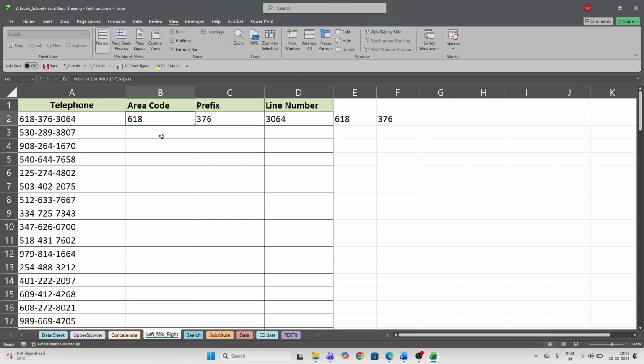So we're going to start from the first. Similarly, we're going to use the same left function here, equals LEFT, right? Here I'm gonna say in this text, give me 3.